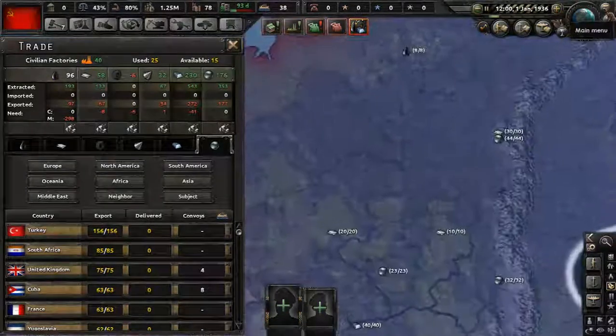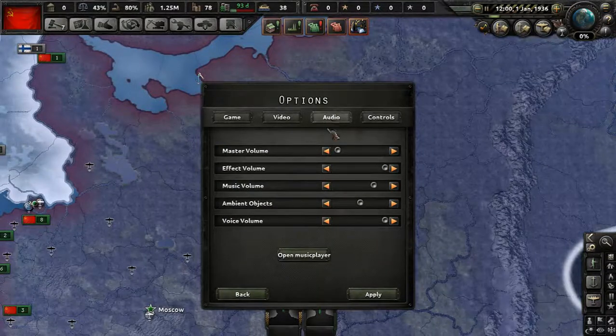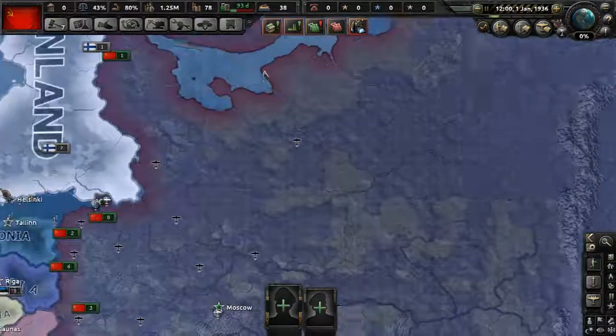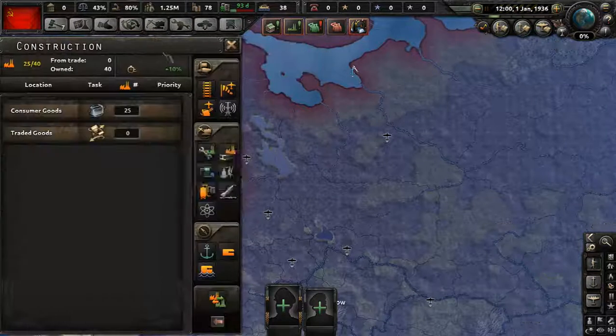Is that music still a little too loud? Let's see if we can turn it down a little bit again. Game options, audio. There we go. I think that's probably a little bit better. Close.